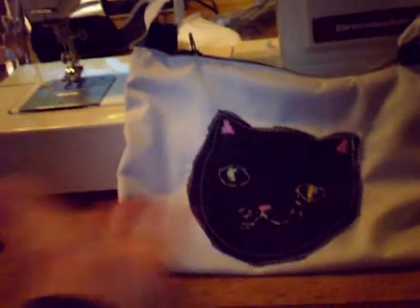Now you've got your two tabs sewn on. Now you're going to come up with a handle or whatever you like for it. I'm going to probably use fabric for my handle. Your bag is done. The handle is on, and the cat's on, and your zipper's on, and it's finished.